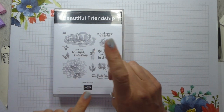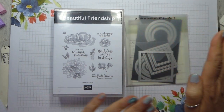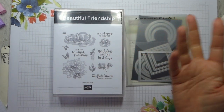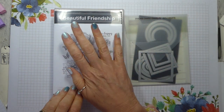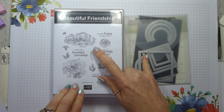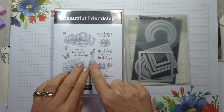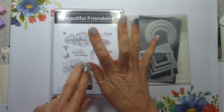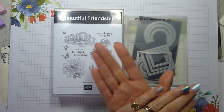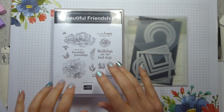If you want the bundle, which includes the stamp set and the Stitched Shape Frames framelit dies, then you get the instructions free — saving you £15. You get the kit, so all the cards and envelopes will be sent to you, and I will order the stamps and dies for you. Including postage and packing from me to you, it's £58 — and that does not include postage from Stampin' Up to me, so you are saving on postage as well. You get the class free, so the instructions and the YouTube videos are free. The YouTube videos are hidden — you can only access them if you have the links.